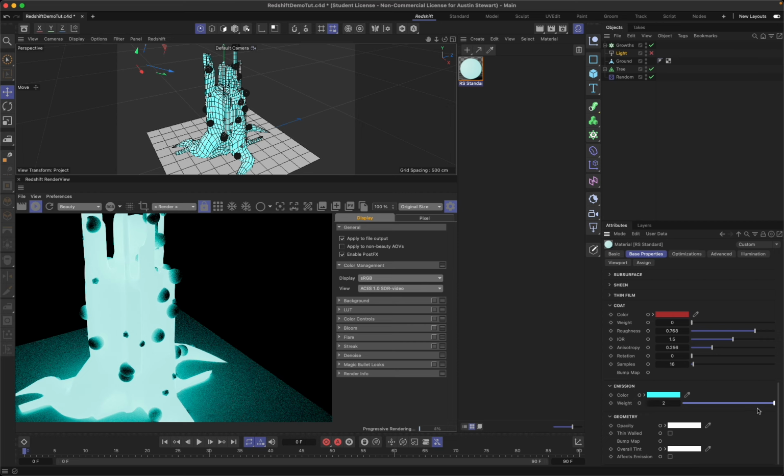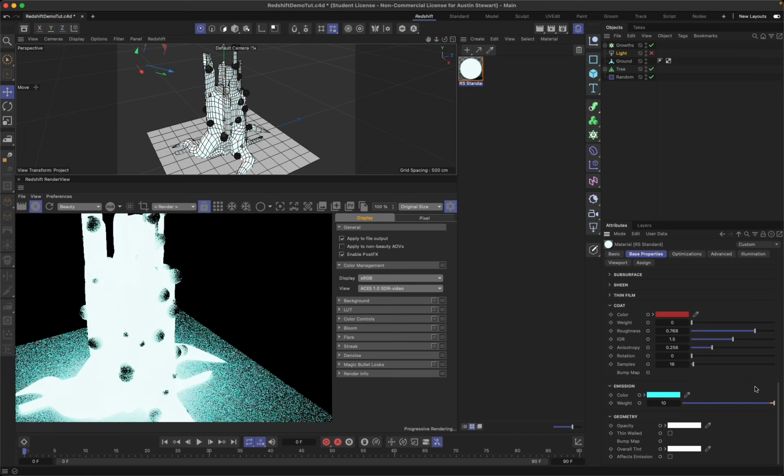And again, you can increase that weight. You'll note the slider goes to 2, but there are times when, if you have other lights in the scene, or if you really want this to be a light source, you could set this to say 10, and that's going to make it that much brighter. Note that 100 would be really intense as a source of light. As it gets brighter, you won't see the actual color, but in terms of the way the light plays on the rest of the scene, it's emitting that colored light, it's just so bright that you can't see it. Okay, we're going to turn this back down to 0. We're going to turn our light back on.